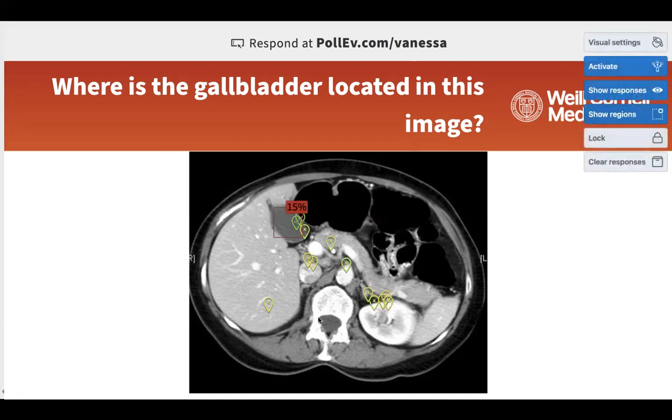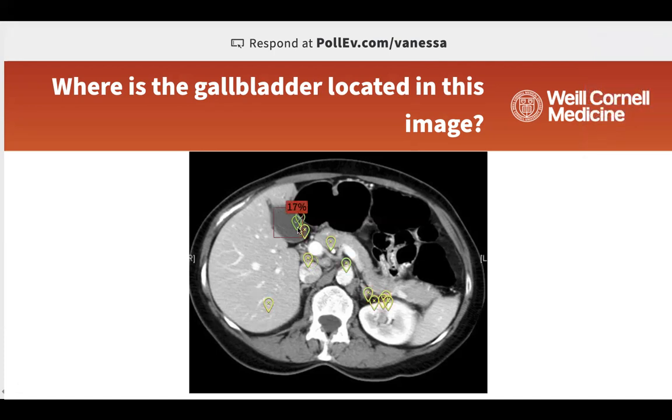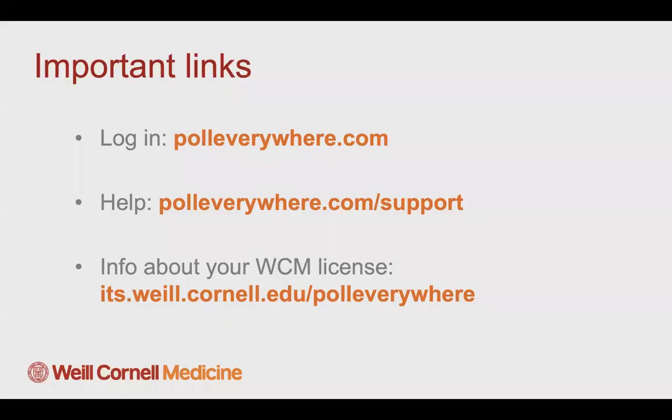If I do show regions, you can see that about 17% of you got the answer correct. It's this little shadowy area right here on the top left. I think that's a really cool way to quiz people and gauge what their answers are in a more visual way. So thank you guys for filling out these questions. I am going to have a couple more later on in the session, so you can keep the browser window open if you would like.